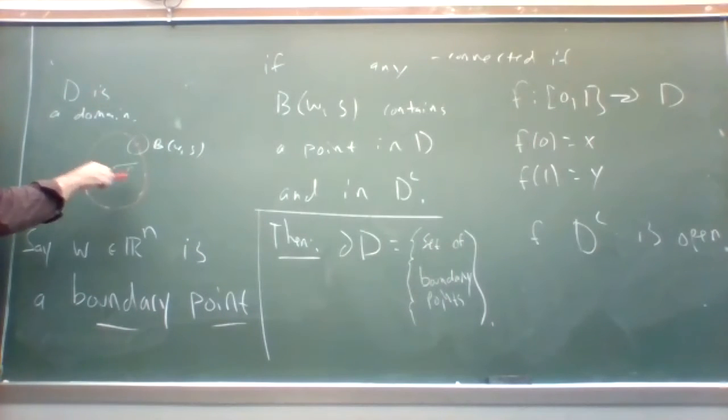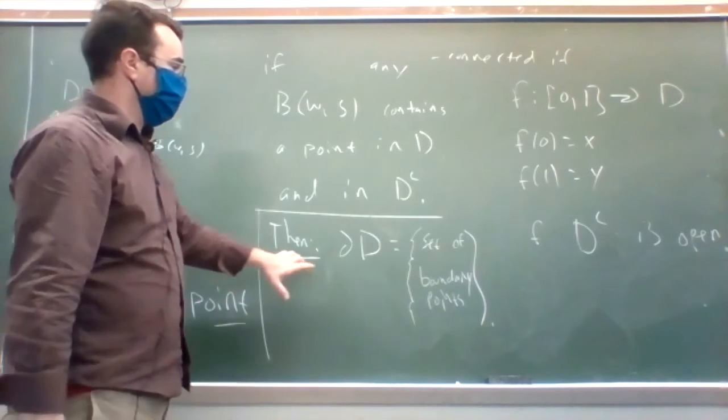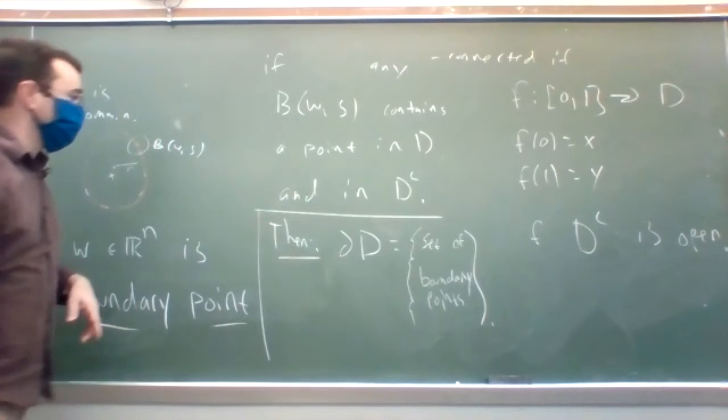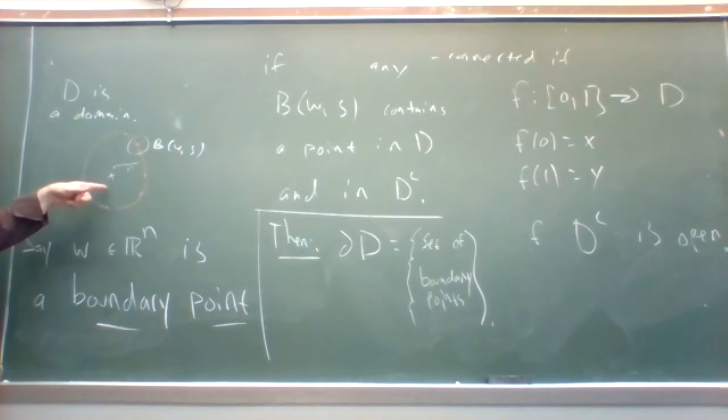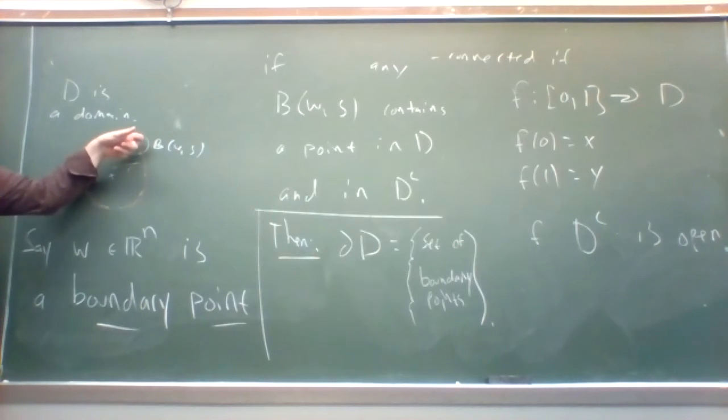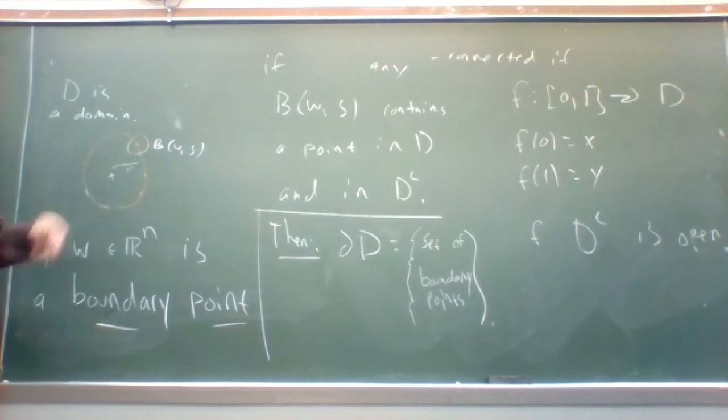So in this case, domain D was a connected open set, and its boundary was the circular region where your distance is actually equal to R, not just less than R. In an analysis class, you will use this definition to prove that for any boundary point, there's going to be an infinite sequence of points inside D that converge to the boundary point. So they're also called limit points.